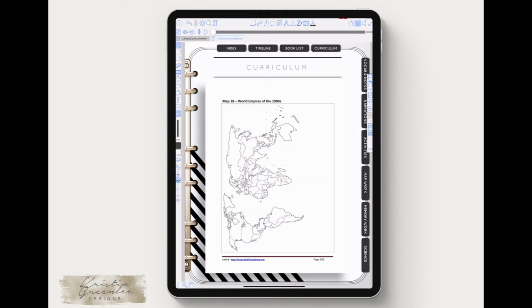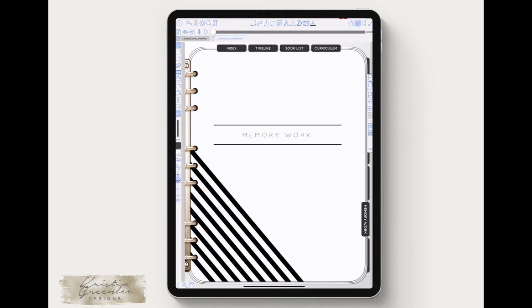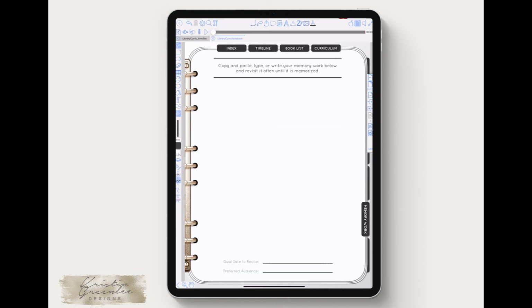And then we have memory work. Most of the Charlotte Mason-based curriculums are going to include some type of memory work. So I just left a page where your student could type the poem or the list that they're memorizing. They could handwrite it. And then when their curriculum directs them to refer back to it to practice their memorization, they can just jump over to this page and keep going. And as they do more and more through the year, they would just duplicate this page. Let me go ahead and show you how to do that.